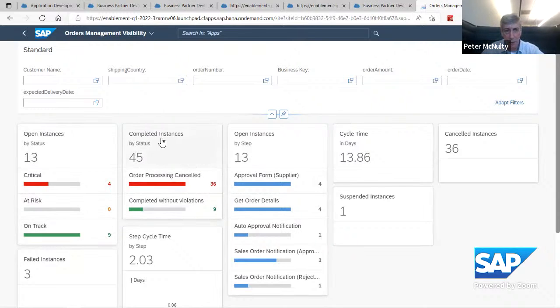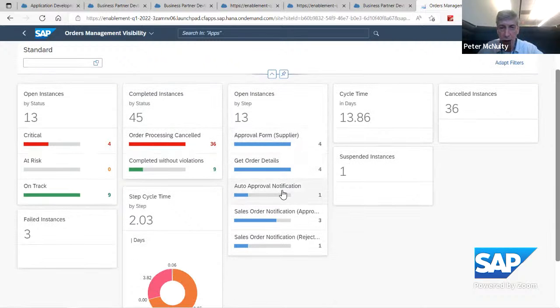Some other tiles that you can see here are the completed instances and open instances. What's nice about the open instances is you get an overview of which step they're on, whether it's at the approval, get order details, etc. Cycle time is very important, especially if you consider order to cash.